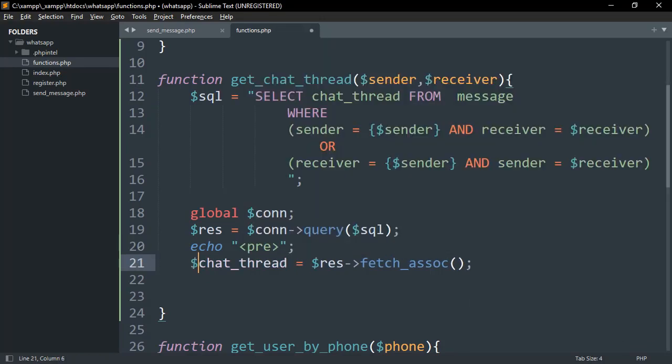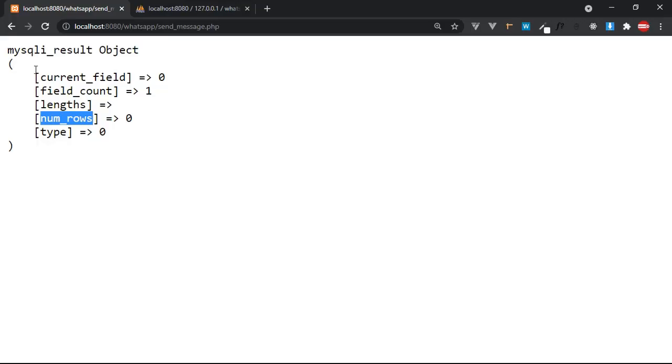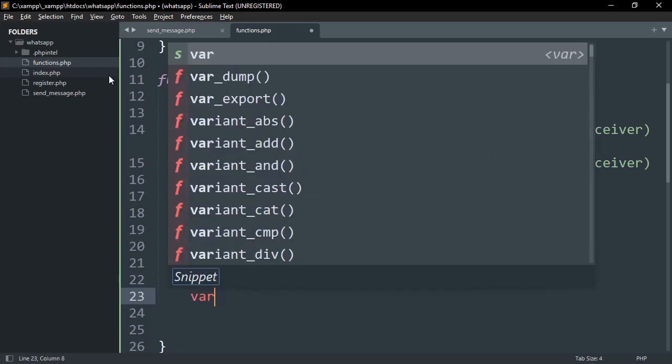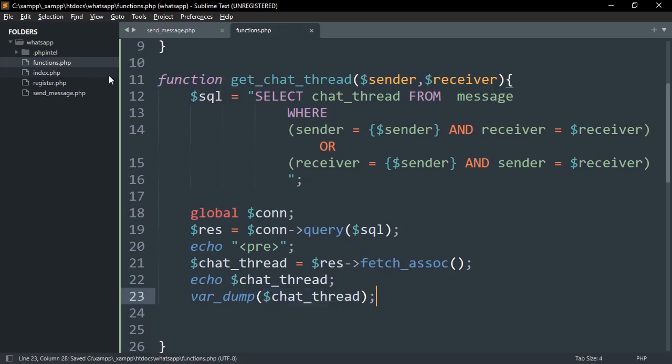So I can say chat thread is equal to that fetch ASOC. Let us echo and see if chat thread is anything. Of course, it's going to bring nothing. Let me first see the data type that is being returned. I'm going to put var dump and pass this chat thread, and we can see it is null.